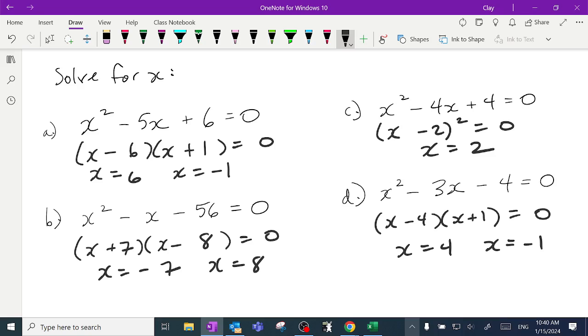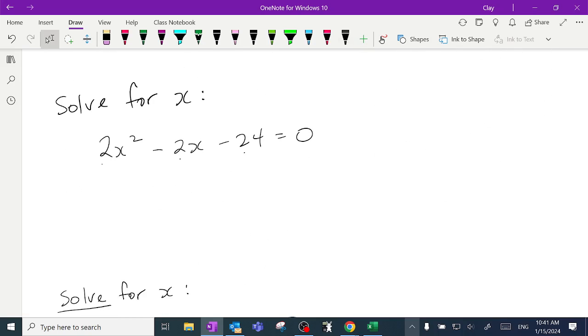So there we go. One step harder than this. Maybe somebody's already noticed what I've done to make all of these pretty easy. Notice none of these questions have a number in front of x² different than 1. What happens when that number is not a 1? Well, then it gets a little harder, but that doesn't mean factoring doesn't work. First of all, sometimes you get lucky, and that number that isn't 1 is a factor of all 3 terms. So I can just divide the entire equation by 2.